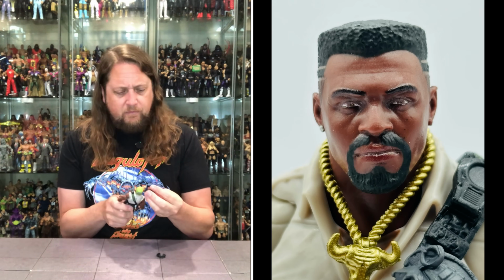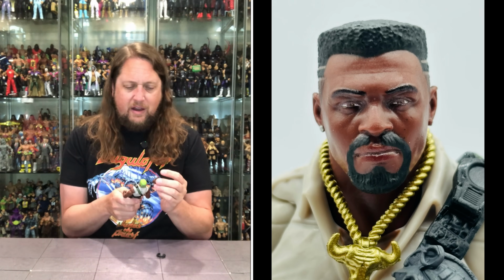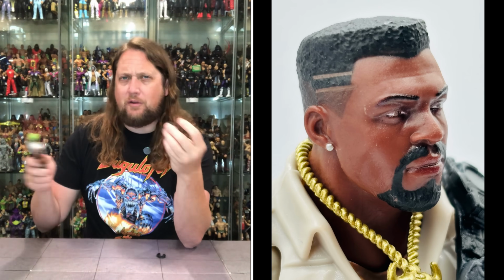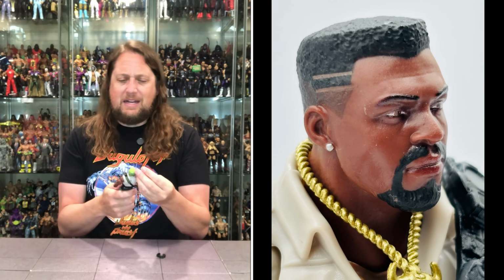Now, we do get a second head for Heavy Duty here, and this second head is very similar. He's got the flat top going on, and a little bit of the fade going there as well. But it just comes down to, do you like him with a hat on? I almost said helmet. Do you like him with a hat on or no hat? How do you prefer it? I like the personality of the hat personally here. You could use this head as a different character, try to mix and match, use this on one of the upcoming green shirts. If you're building out your army with a different head, you could theoretically do that if you want to. But I definitely prefer the hat head over here. I think that is kind of fun.